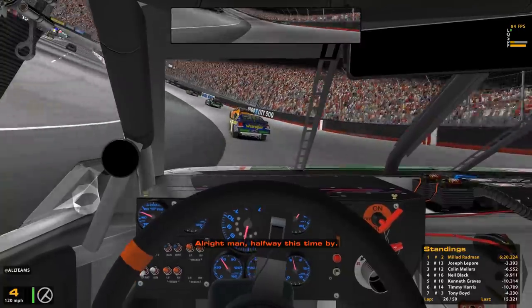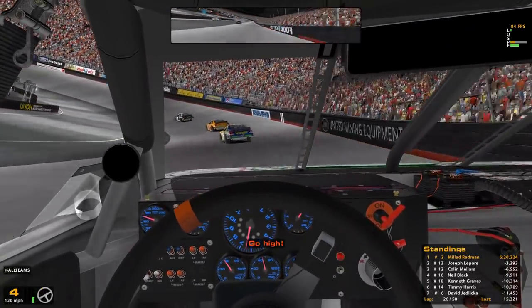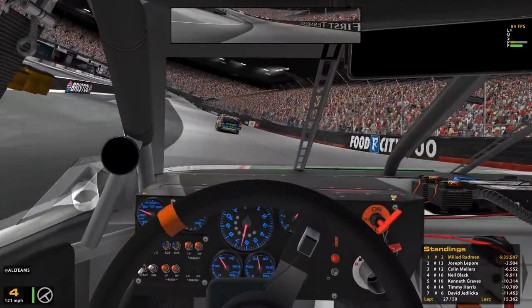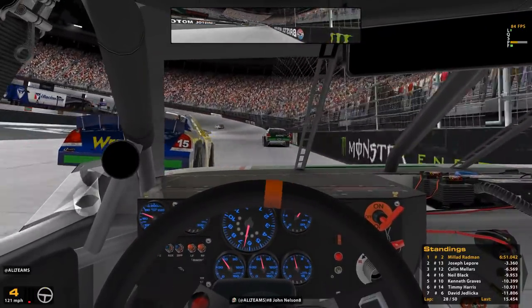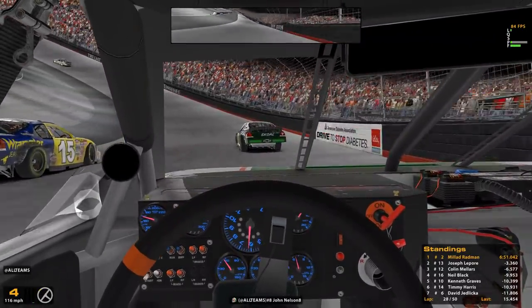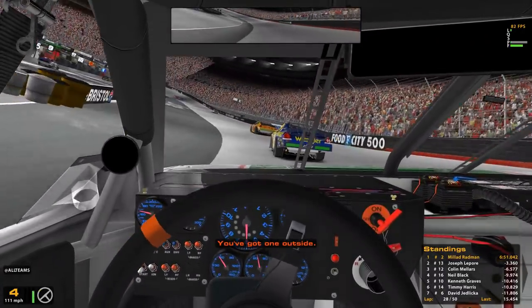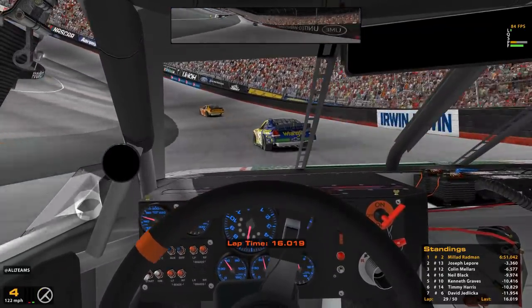which is going to knock our safety rating down, which is going to hurt us when it comes to going up through the classes. And as this continues on, we come back to more lap cars that will not let us go. And here comes the 15 again. I don't understand. I'm the leader. You guys should know I'm the freaking leader. And you guys are making it very difficult on the leader. I do not know what they are thinking.